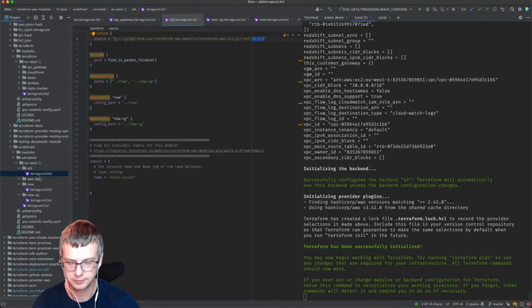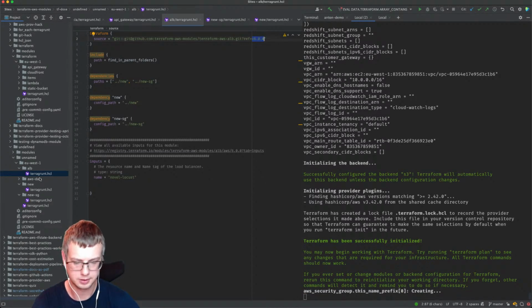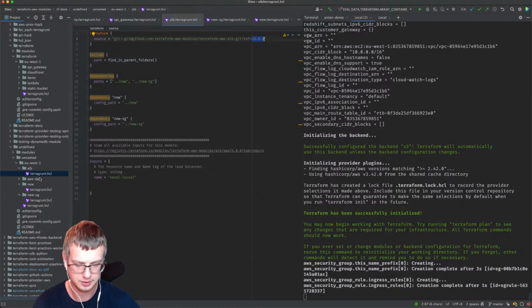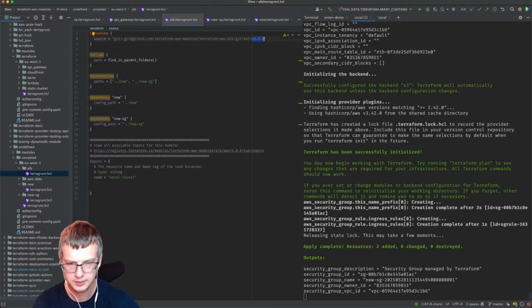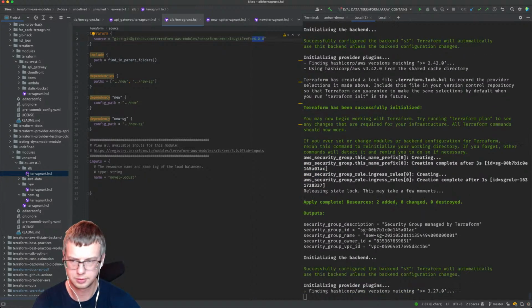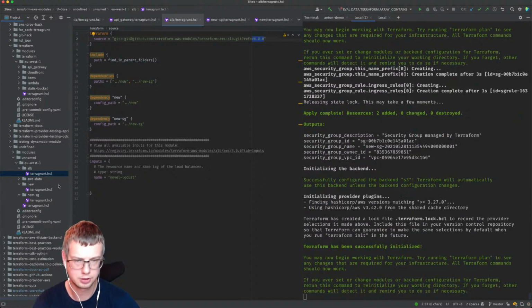The starting point of such an approach is very useful. So we created the VPC, we created the security group, and well, I don't see any reasons why the application load balancer is going to fail right now. I mean, it should just succeed, and there is no reason for it to fail.